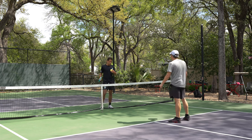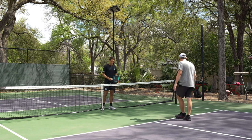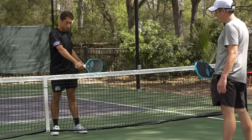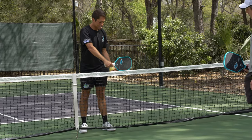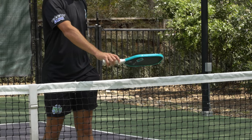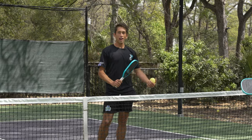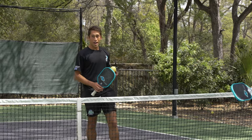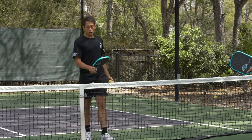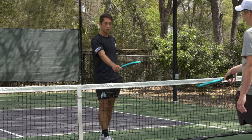This is gonna start a whole other debate, but if you've watched one of my other videos, the reason why we can utilize this tomahawk is it extends our reach. When I'm hitting a normal backhand my hand is in front of the paddle, but when I switch over my grip for a tomahawk my hand is behind the paddle, and I generate three, four, five inches of extra reach. Sam already uses a pretty extreme grip on his forehand.